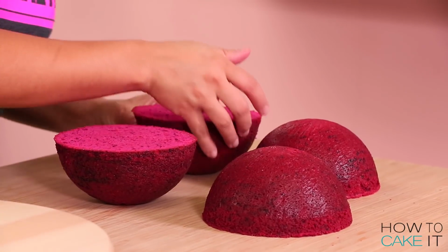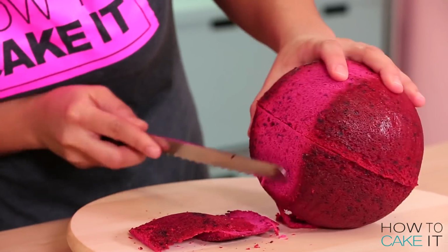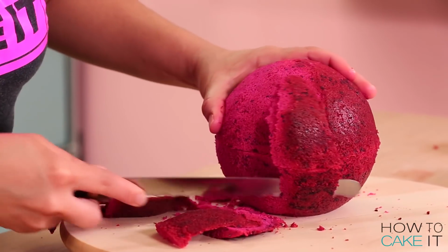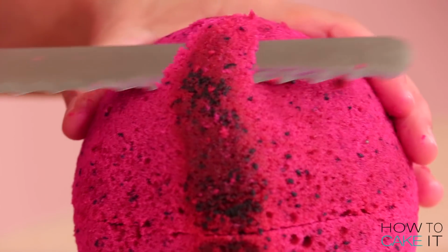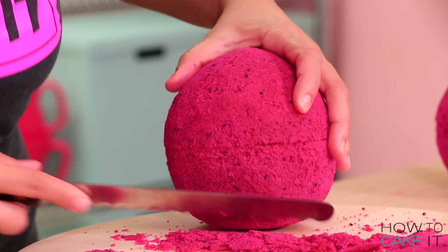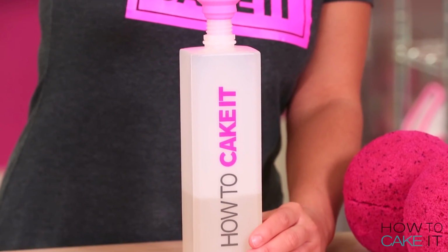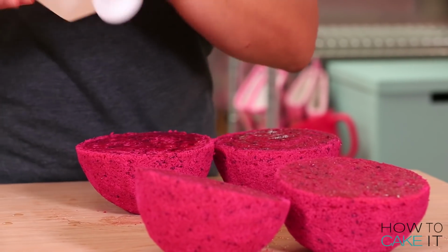Before I simple syrup these cakes, I'm going to sandwich them together. So now I have 2 full spheres. And what I want to do is make them sort of more egg-shaped, because a dragon fruit on the inside is not a perfect round ball. Outside is what's going to make this look like a dragon fruit. So just sort of carve, as long as it's kind of like an egg, you're good. Now it's time to simple syrup these cakes. I'm doing it on both sides, so the flat side, then turn them all over and simple syrup the domes.